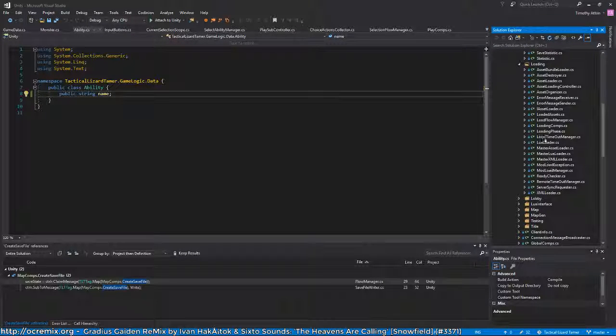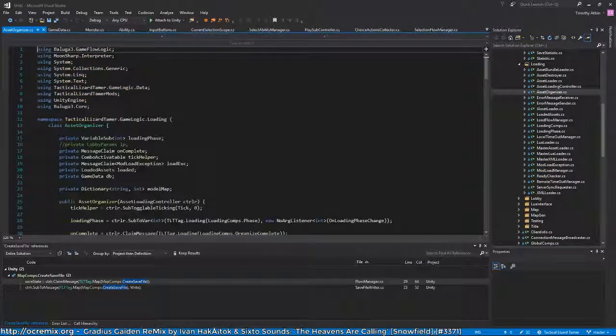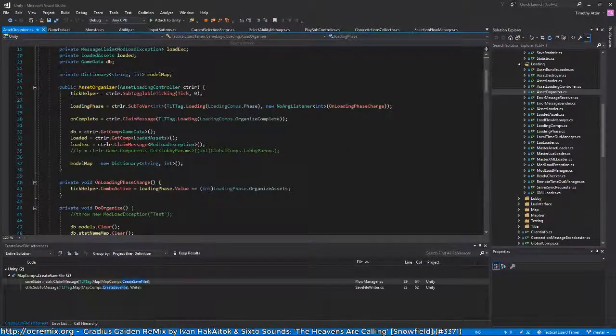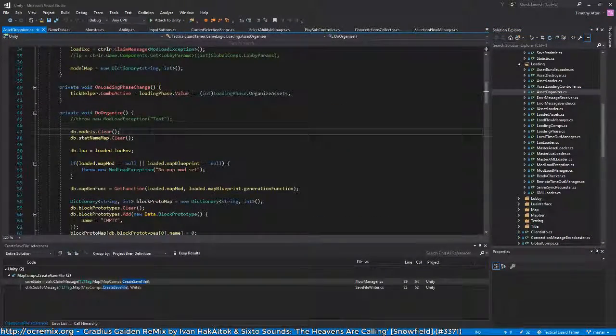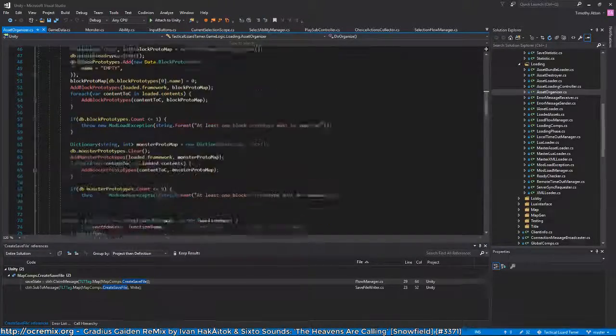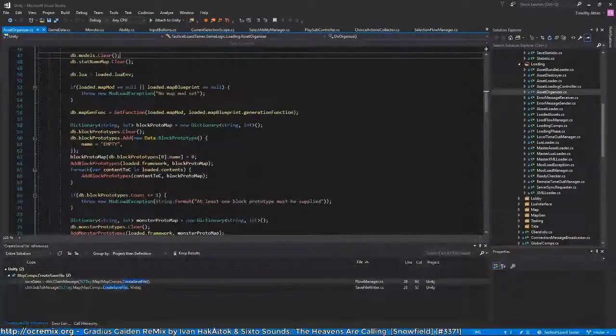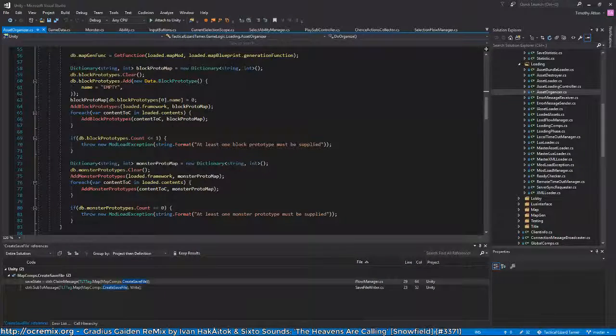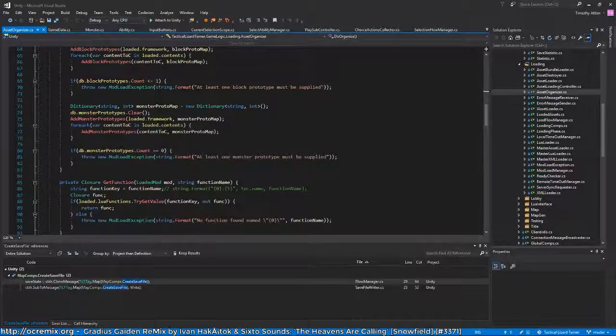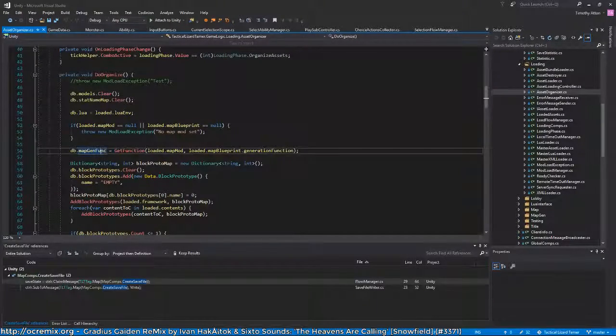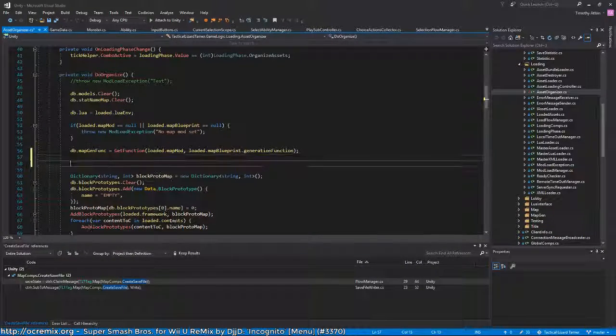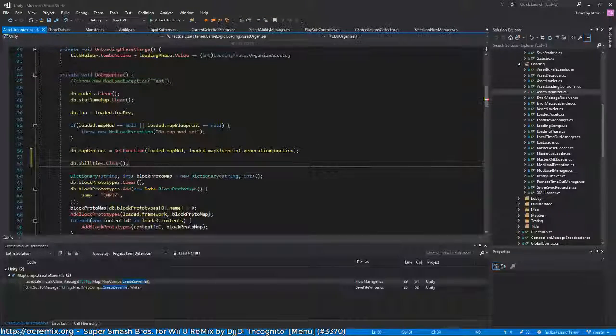Right, so the loading class and the asset organizer is what inserts everything into the game data. So for now, okay, we clear the prototypes. I guess we need to load up abilities before monsters because we have to know all the ability indexes before we can create the ability list in the monsters. So we'll do it here. Ability is clear. We'll just clear the array just to be safe.